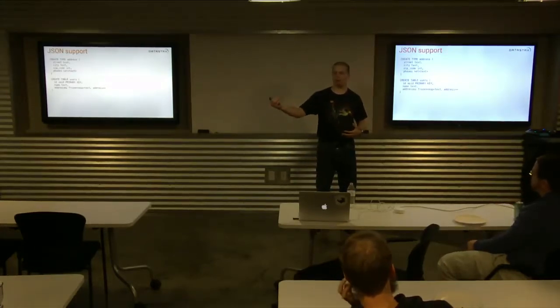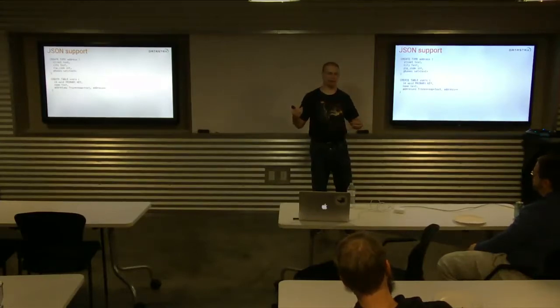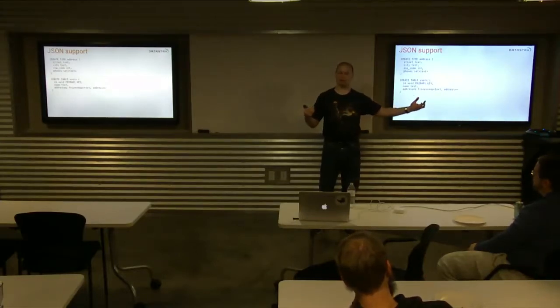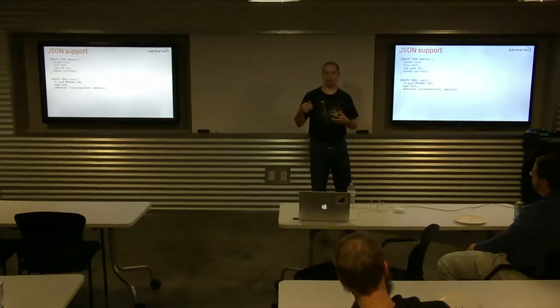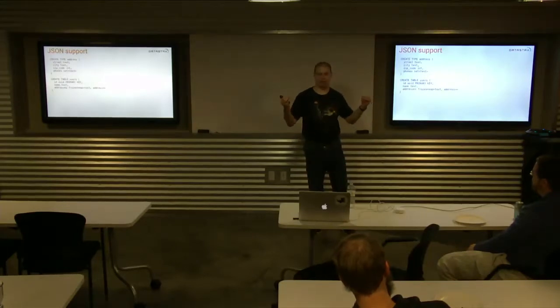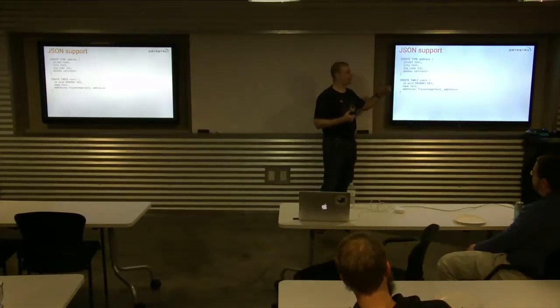And you don't have one team writing a user ID as an integer, another team writing a user ID as a UUID. Technically that could work, but it's not a good experience when you need to go in and say, how many users do I have? Because now I need to reconcile that at read time. So Cassandra will enforce that for you, even in the JSON world.